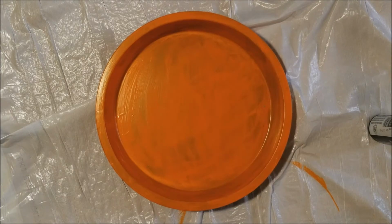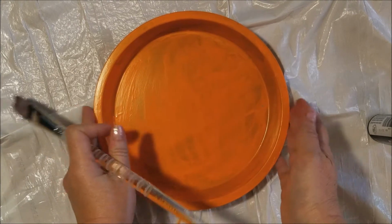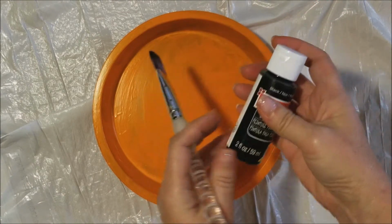So the next thing we'll be doing is painting the inside of the cake pan with the chalkboard paint, and I have this Craft Smart chalkboard paint, so I'm going to go ahead and do that.